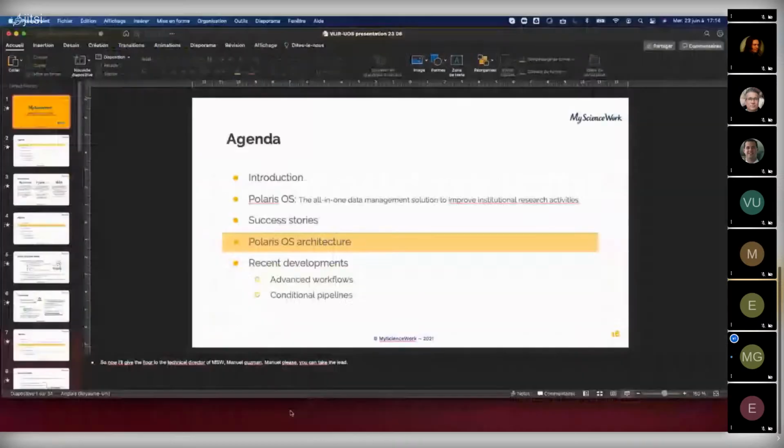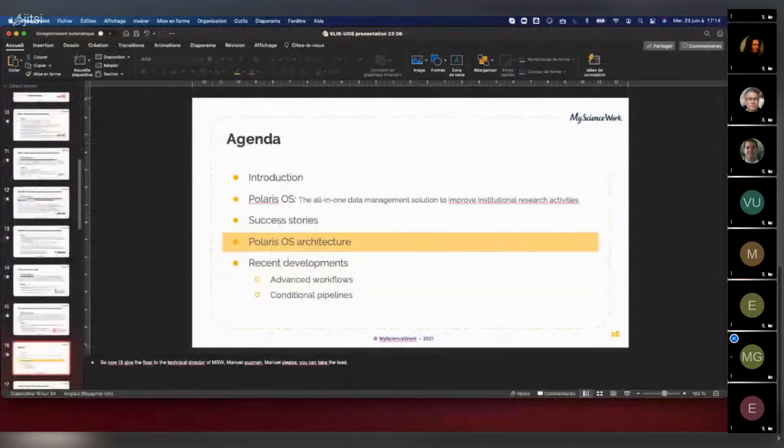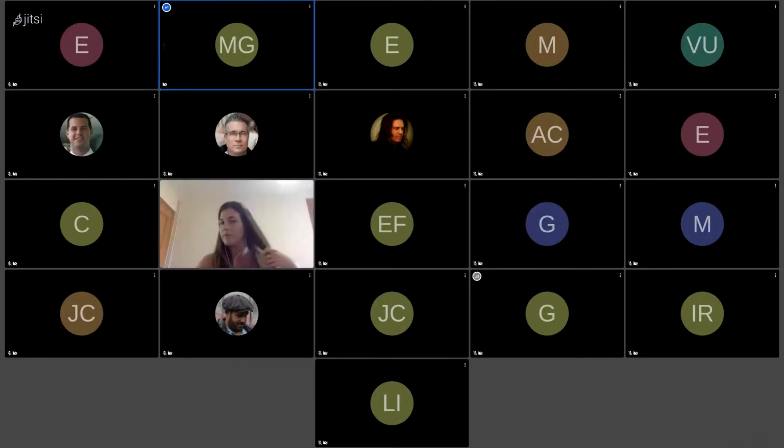Yeah, thank you, Carolina. So I'm going to go through the basic architecture of Polaris OS, and then what the flexibility is. As Carolina has just shown, the basis of Polaris OS is flexibility.